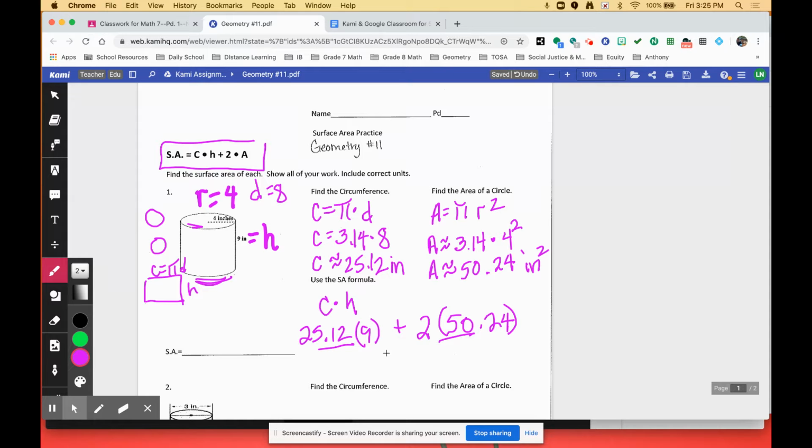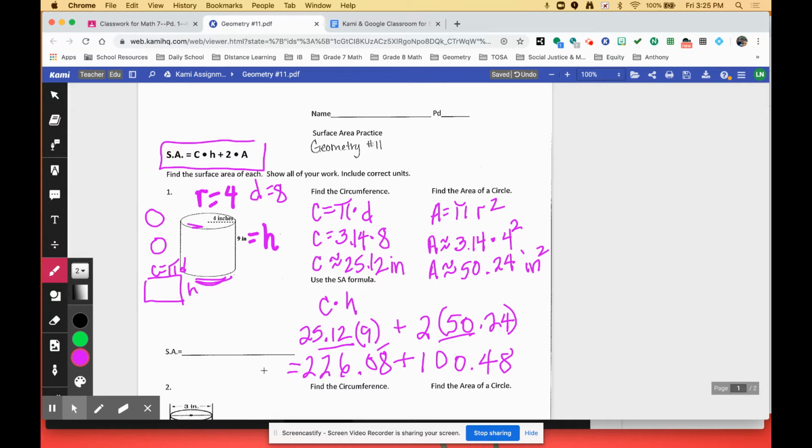So we're going to do 25.12 times 9, and that will give us 226.08. And we're going to add to that 50.24 times 2. That will give us 100.48.